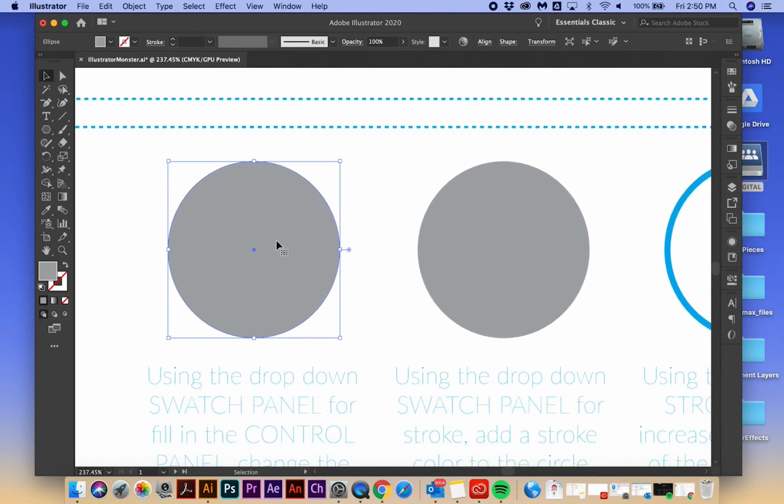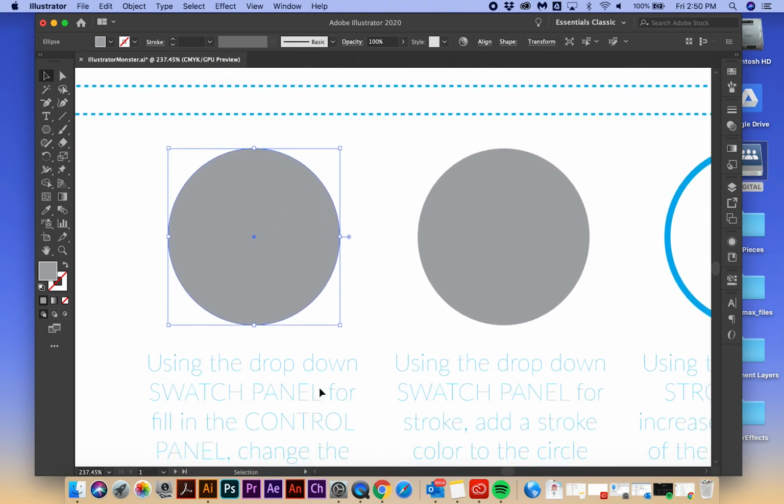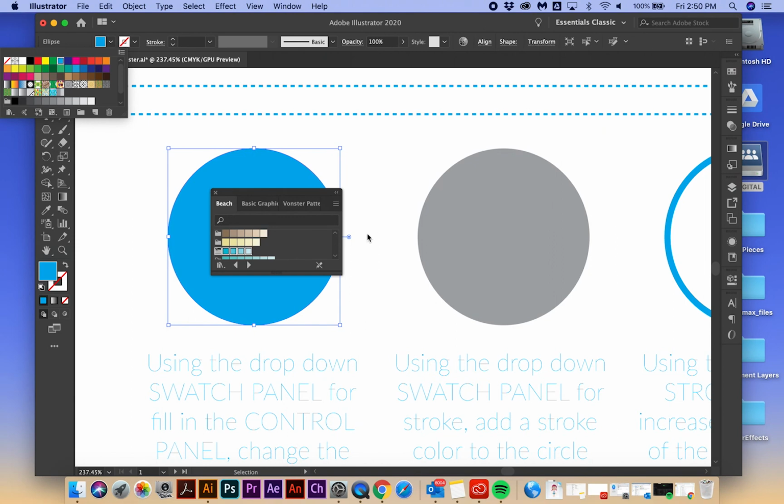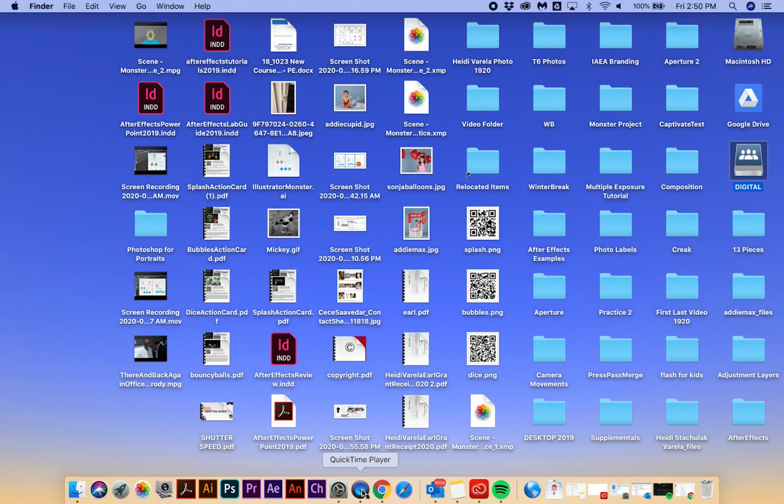So this first one says to select it and then use the swatch panel in the application bar to change its color. If I go up here to my swatch panel, here are some default colors, and I can change the color. But I also want you to note that there's a library with tons of colors. So for instance, I'm just going to pick one, and if I hit a folder next to some colors, it will add it to the default colors up here. And then I can pick, and it just crashed. Cool. Okay.